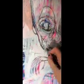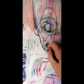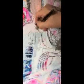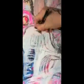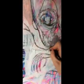So I'm going to define it more, and obviously this isn't the finished product, but if you wanted to, I'd like the tongue to come around, as if it's whispering in her ear. Just put it down, get it there so that you don't forget.